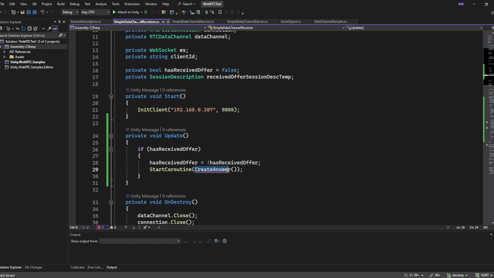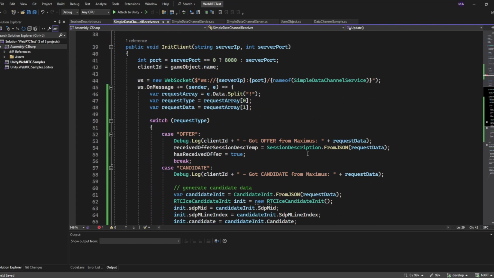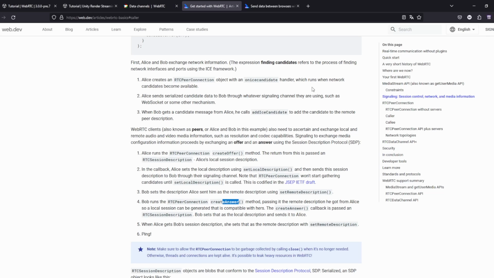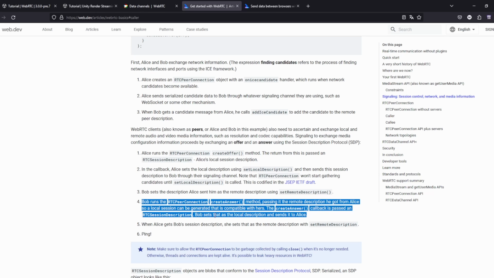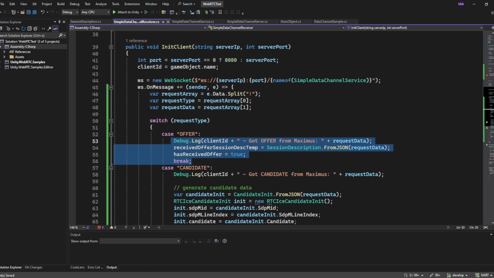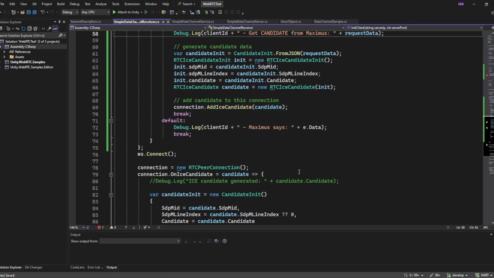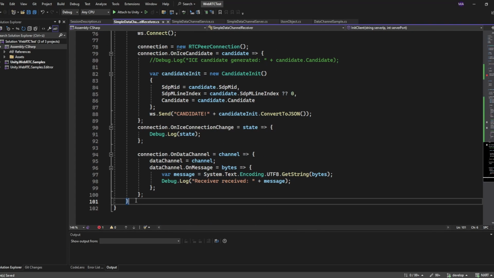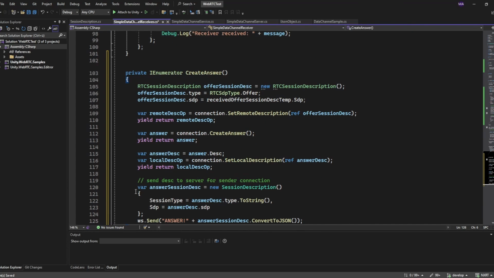Now it's time to create the answer after receiving the offer. And in our description, in point 5, Bob creates the answer and passes the remote description he got from the sender. So a local session can be generated, and Bob sets the local description. So insert the create answer method.